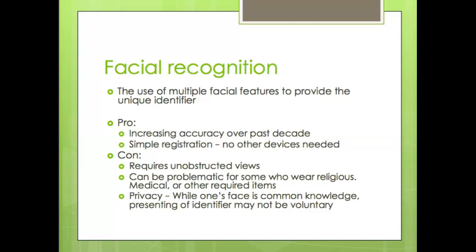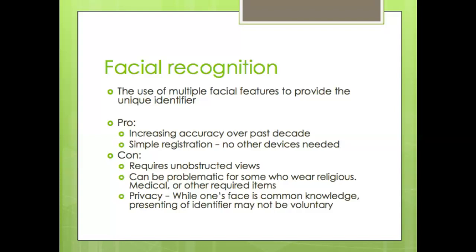And again, someone who wears religious or medical items as either a preference or a right, you may have issues. And in fact, there have been known issues with facial recognition for access control with people who wear turbans, right? Because there's a certain amount of forehead space that's being measured normally with these things, right? So there's a whole lot of different markers that it's looking for. It's looking for depths. It's looking for sizes. It's basically a 3D kind of a thing coming off the camera. And if you are wearing a headdress of any kind, then you have to potentially remove it in some of these systems. And if it's for religious reasons, then that's not really an option.